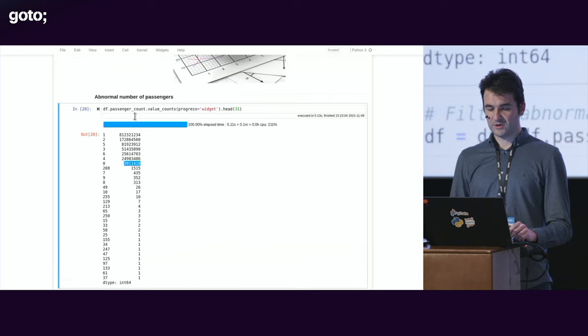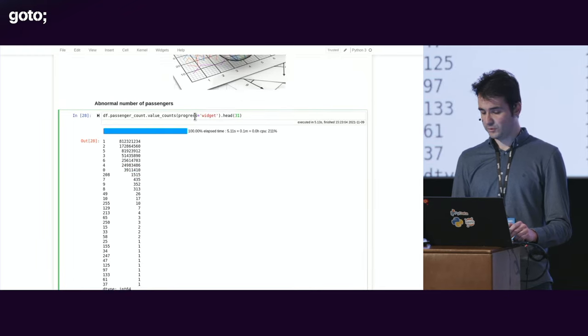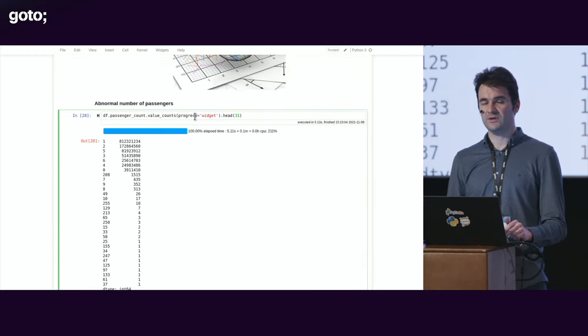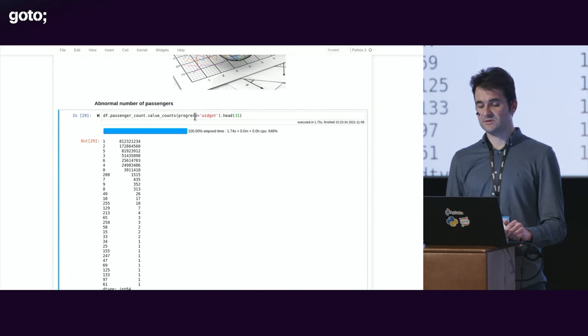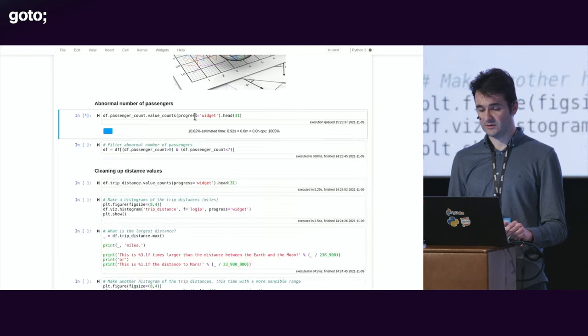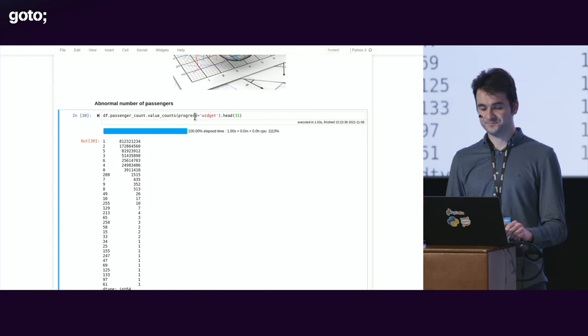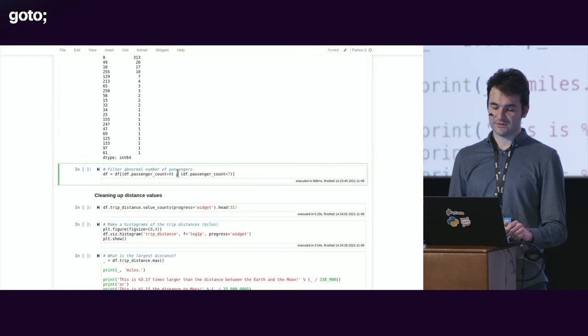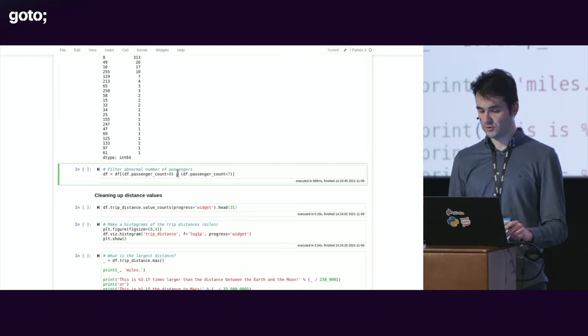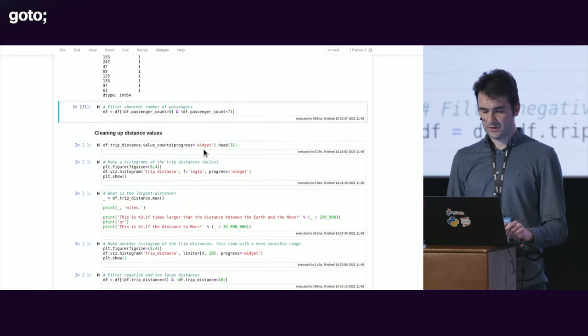There are also lots of trips with 0 passengers. So we just want to filter it. But if we execute this again, maybe when you're a data scientist, you do this interactively because the operating system has cached part of the data, so the second and third time, it's much faster. OK, let's filter this out. Simple filter, passengers less than 7, more than 0. We don't want empty trips.